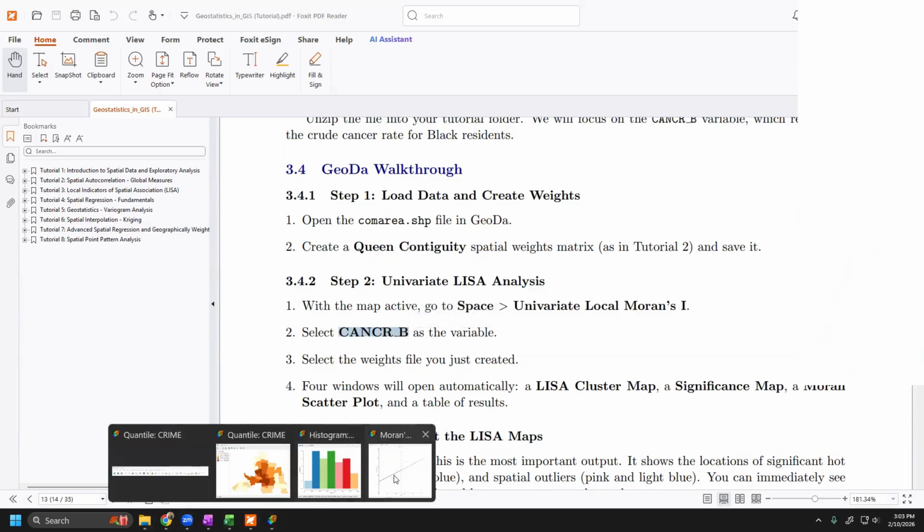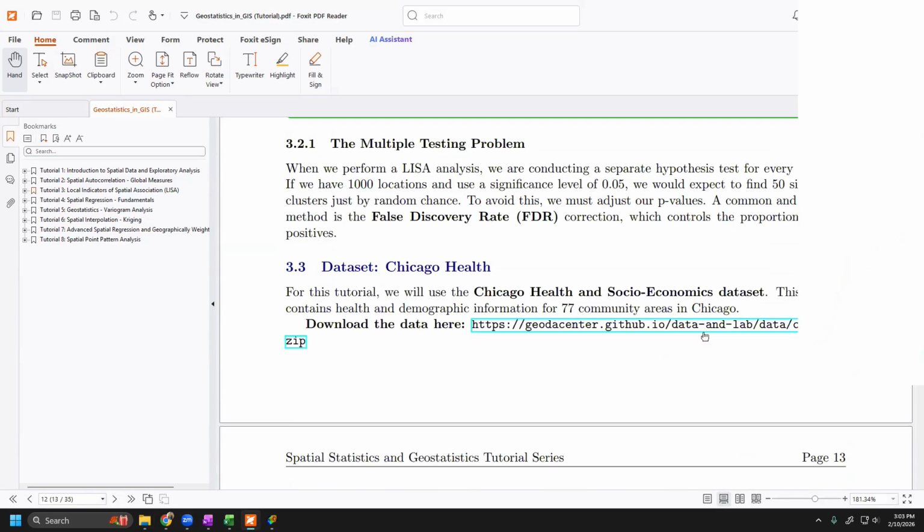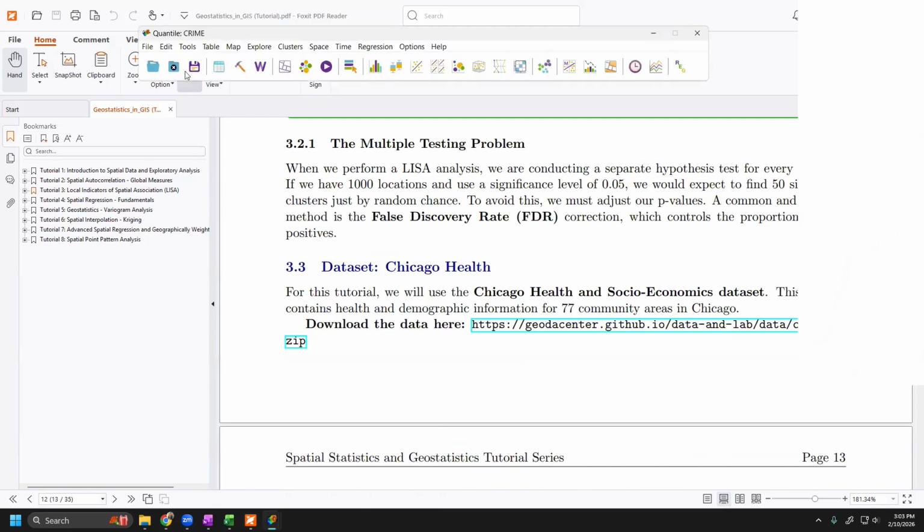So I can open this up. If you download this community area data, let me show you what I mean.